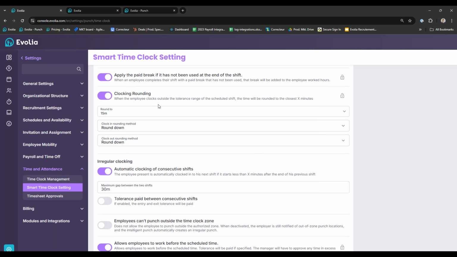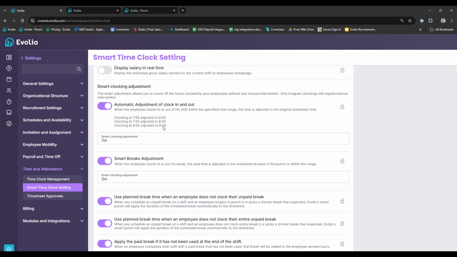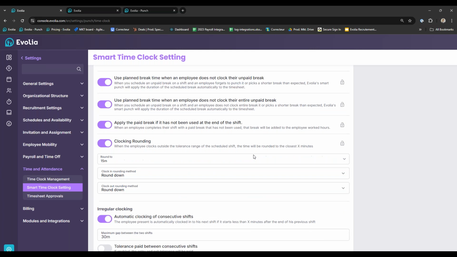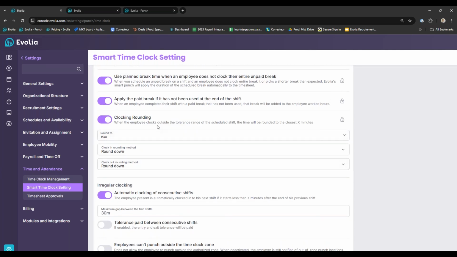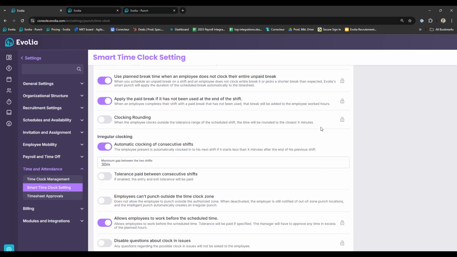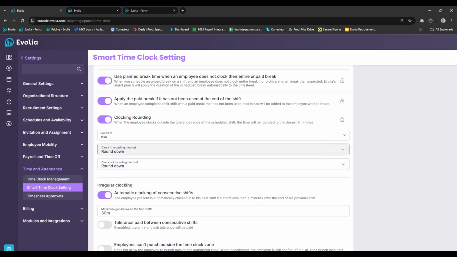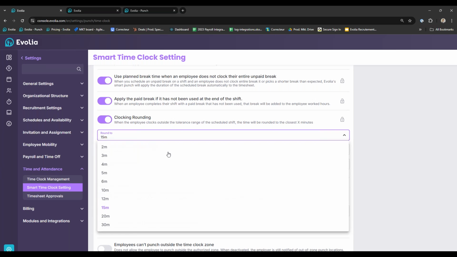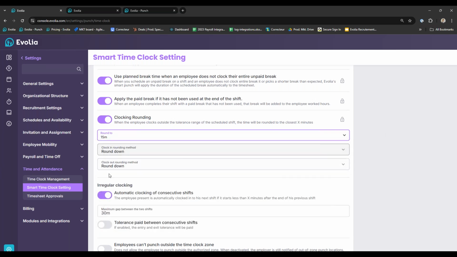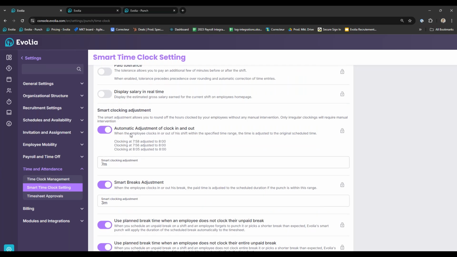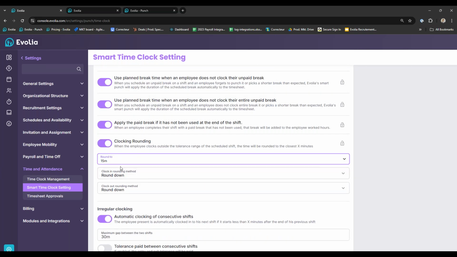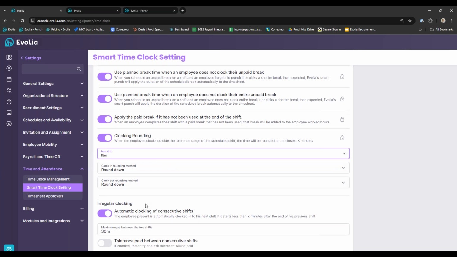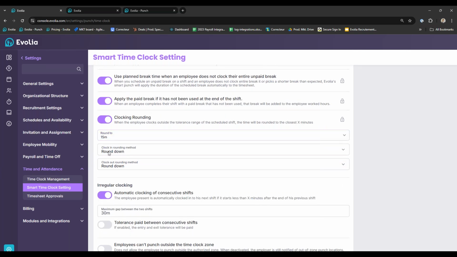This one's quite similar to the one that we saw earlier. If you don't want the actual adjustments, where these will round off without manual intervention, you could just have clock roundings here. Inside of this range, it's going to be rounded up or down to the closest interval that you've set. Whether it's 15 minutes up, 15 minutes down, you get to decide. So if you want to go a bit less precise than the actual smart clocking adjustments, you can have it so that within this 15-minute window, we'll round up, we'll round down. So 2 options there.